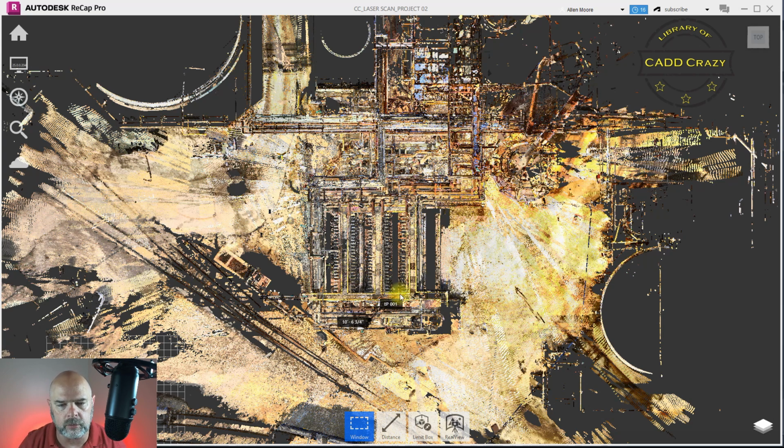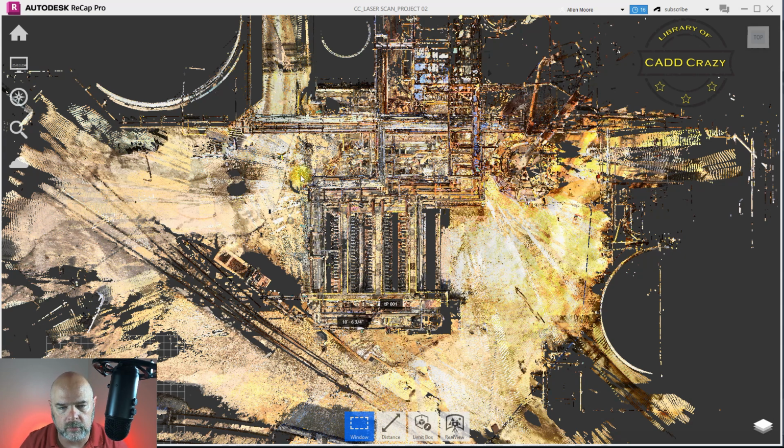Okay, so what we want to do is select this. We want to do this into two areas. We've got the cooling tower here, and we've got the exchanger area over here. So we're going to select this area first. And what you do is you click on window. Now you can do fence, you can do a plane, but we're just going to do a window for this exercise.